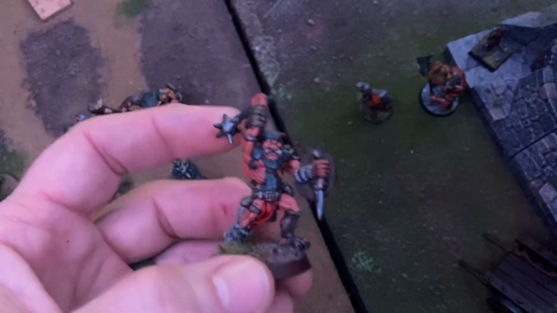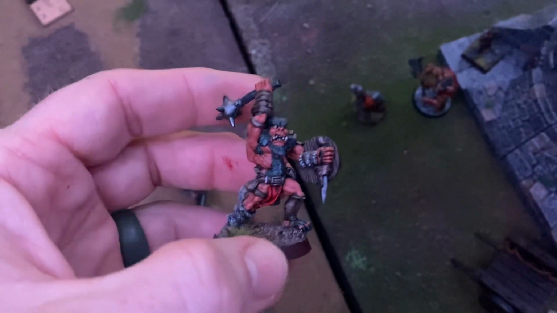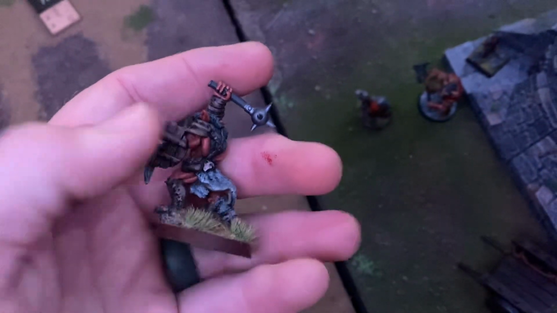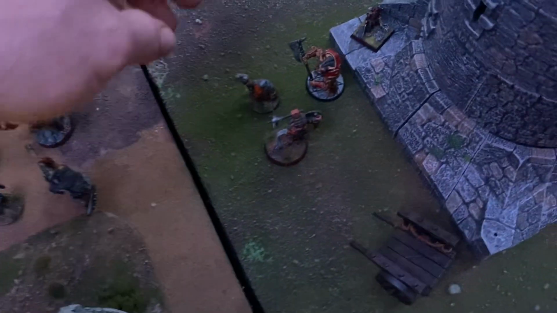This is an old Bones Bugbear. This is a metal miniature. Reaper is one of the few companies I get miniatures from that still use metal, which I don't mind. It's definitely got some heft to it, but that's a cool miniature. All these were painted by me. Kind of fast paint jobs on the Bugbears. I just wanted to get them done.